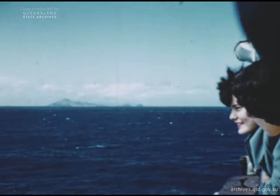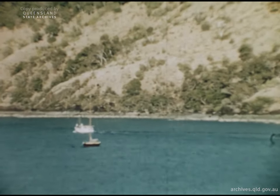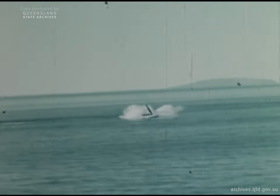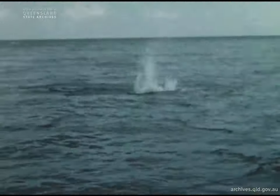Moving still northwards, we call at South Mole Island, where we plan to go fishing. To pick up supplies, we also visit Hayman Island. On the way to the reef, we see many surface fish — a devil ray, mackerel, or perhaps a whale. Great sport for the angler is provided by the bluefin tuna, yellow-tailed kingfish, marlin, and giant trevally. The queenfish and Spanish mackerel are the main fighting fish on the reef for game fishermen.